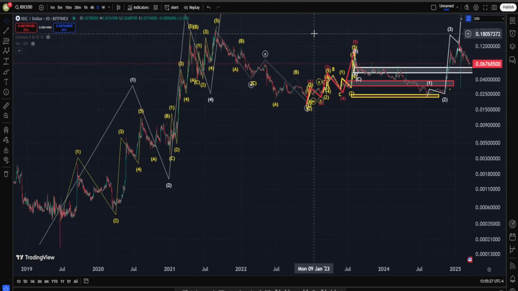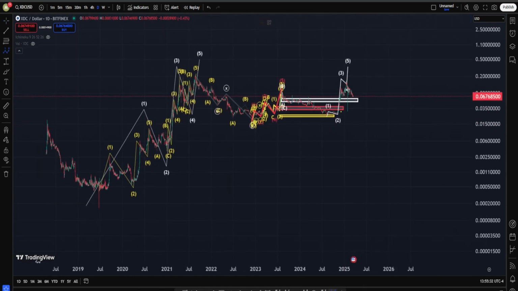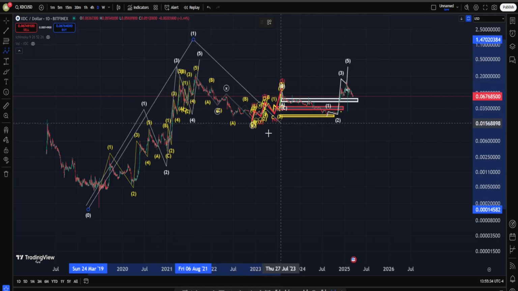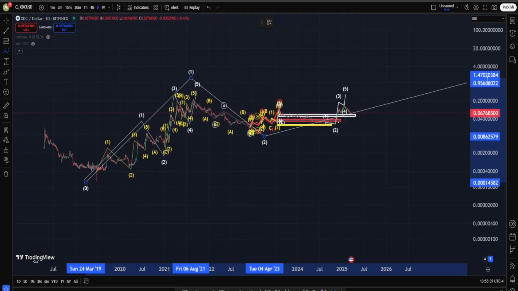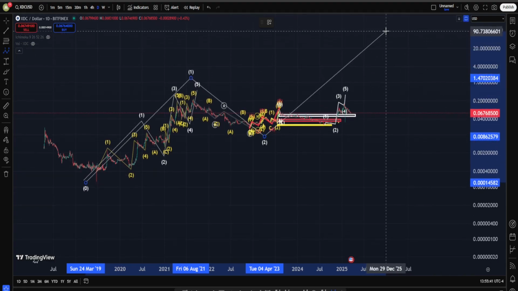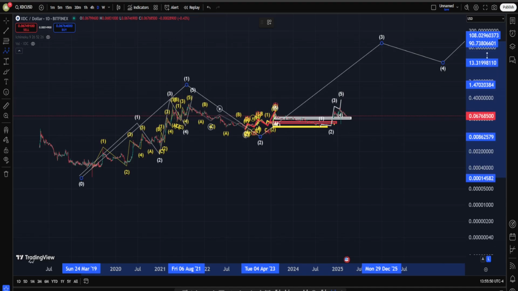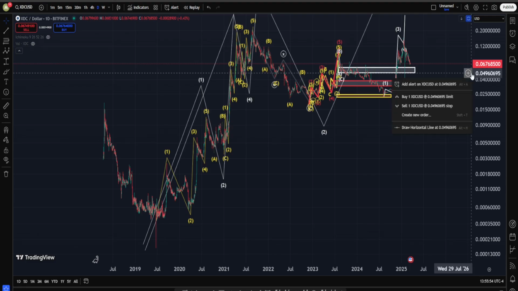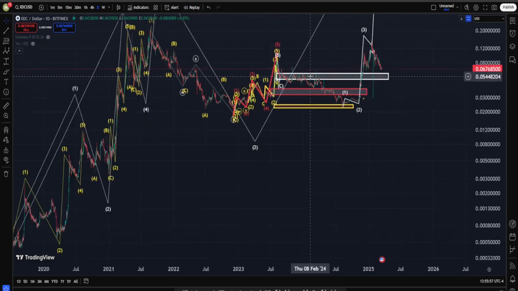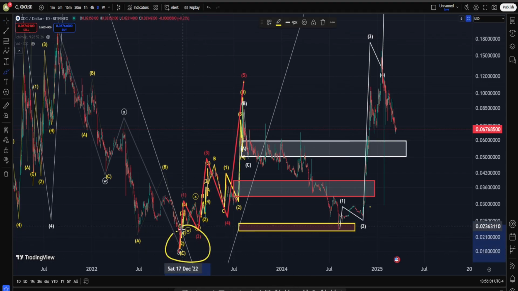Now, according to this possibility, the bottom in XDC is in, and on a higher degree, this is a wave 1, correction for wave 2, and the next phase of the bull run is going to be absolutely huge, and we are going to, in that phase, complete the subwaves for our wave 3. Followed by that, this is going to be for the next bear market, a correction into 4, and for the next bull run, we can consider another huge move up into wave 5. So overall, I am 1000% bullish in XDC, and what is happening starting from this low.